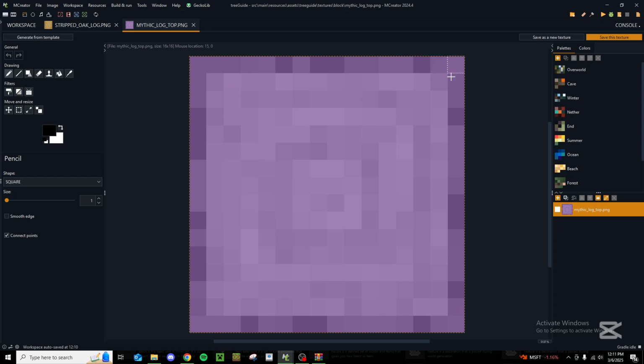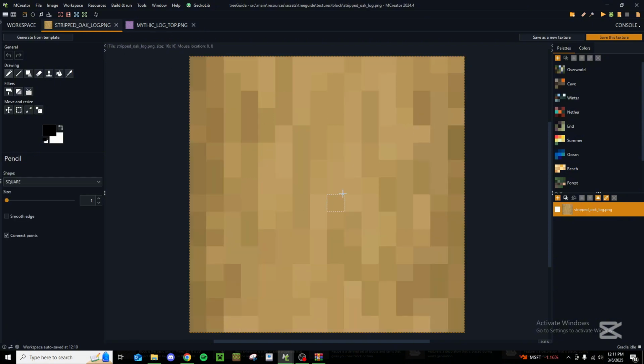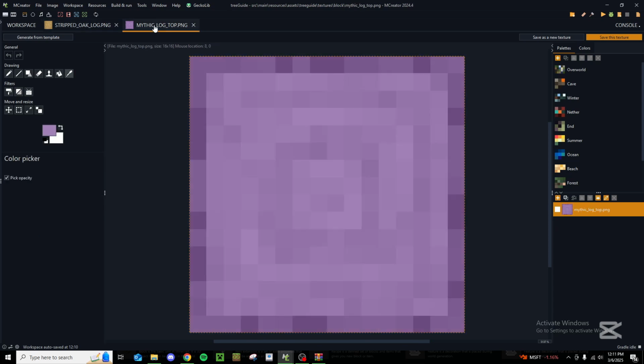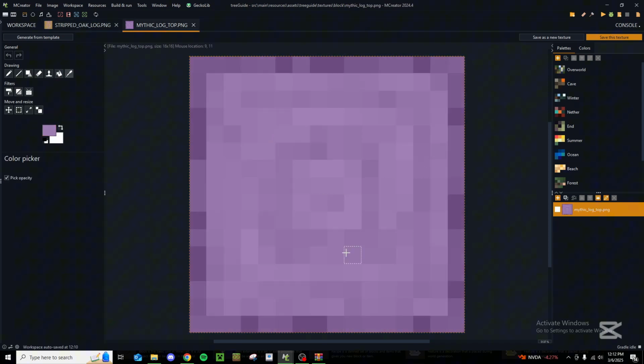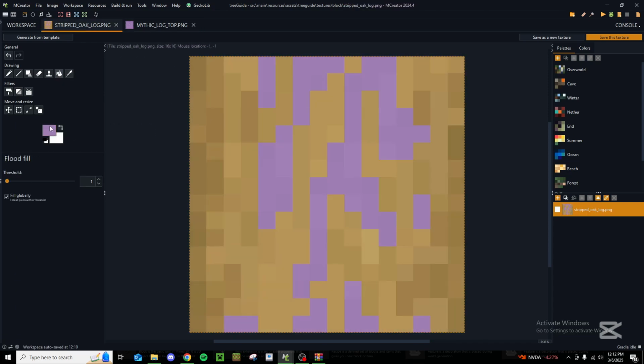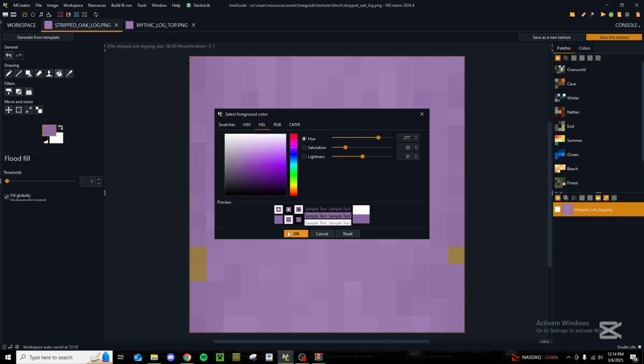You'll notice that this border is a bit darker than the inside because it is bark, but if we kind of color select the lightest colors in here and move out to the darkest, or the darkest and move into the lightest, then we can copy and paste them onto here and it should all match up perfectly. So I'm going to catch you once I've done that. All right, and there we go.